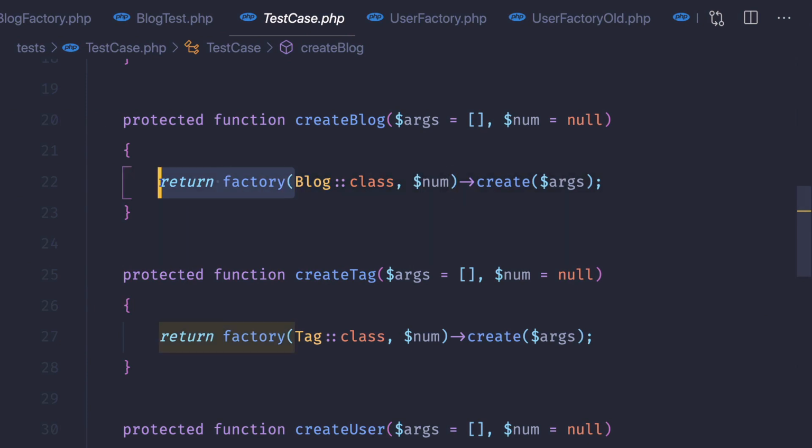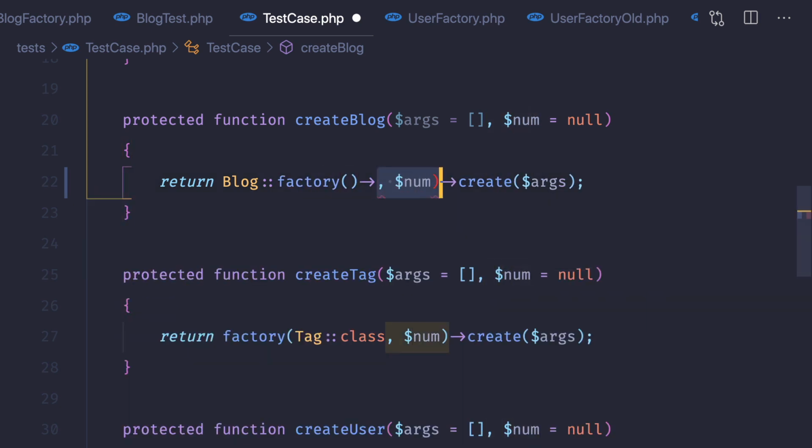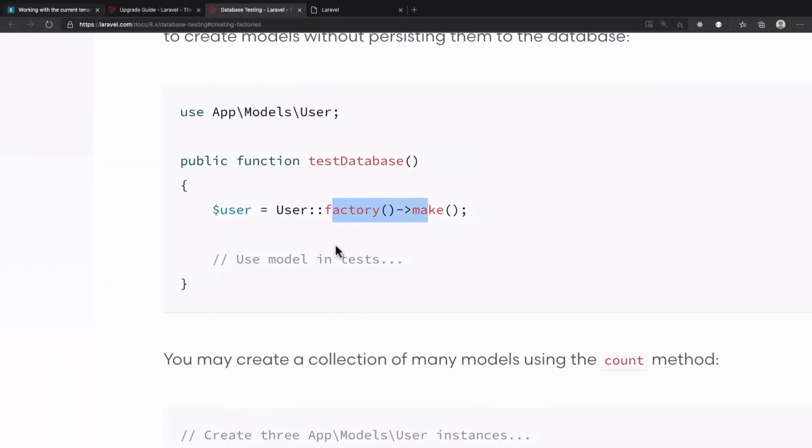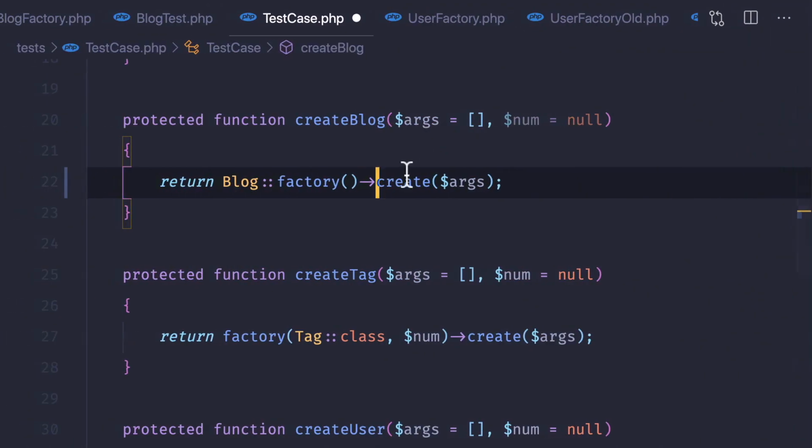So in that case we need to say blog, and then we need to say factory. The factory is there, and then we can define this create. Where we can define the numbers, how many factories we want, we need to define the count. So we can say count, and in the count we are going to use num.